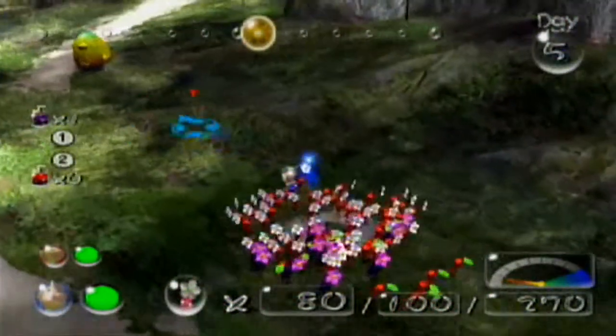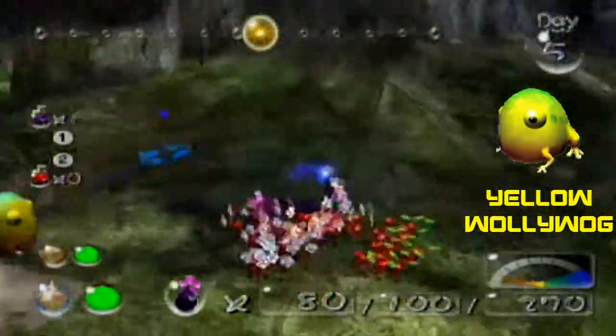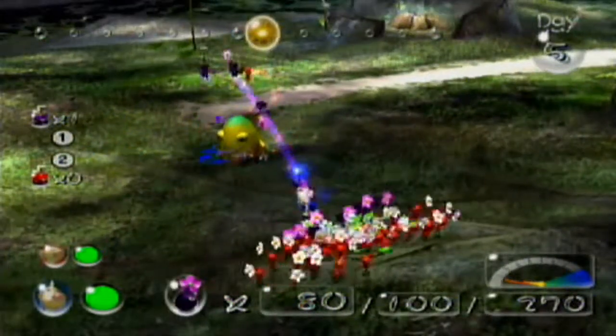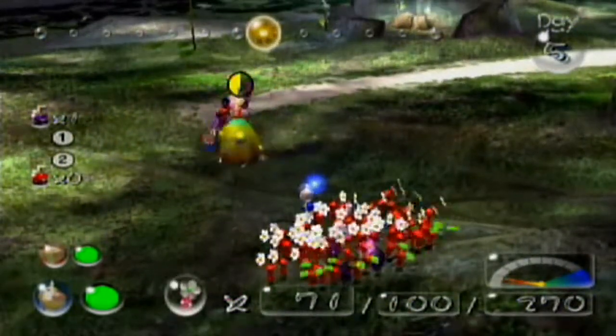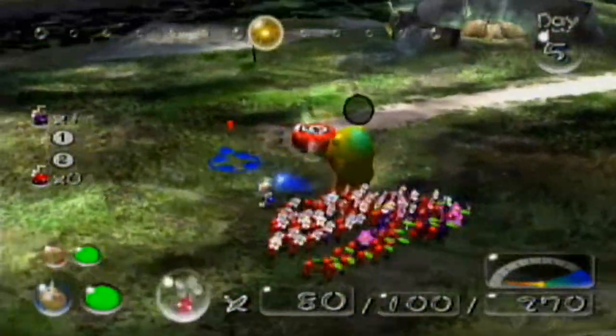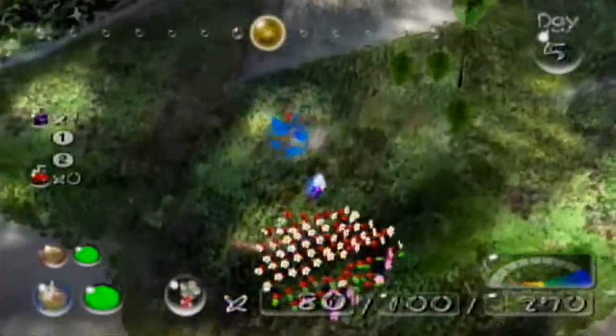Okay, now we also have a new enemy right here known as a Wollywog. It crushes Pikmin with its excessive weight. You can swarm it in order to prevent it from jumping into the air, but you can also launch Pikmin on top of it and therefore deal damage against it. Either way should work as well, although I prefer tossing the Pikmin on top of it.